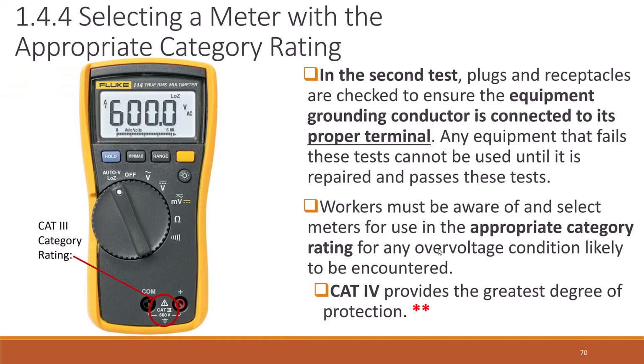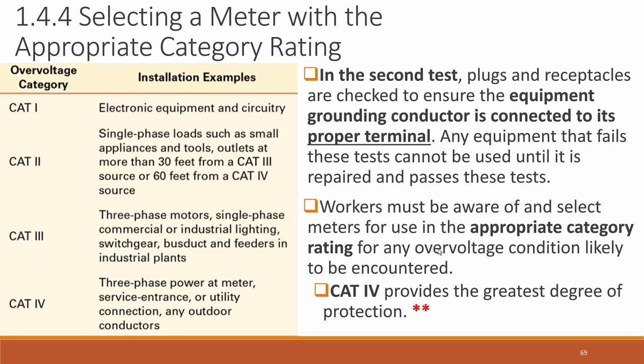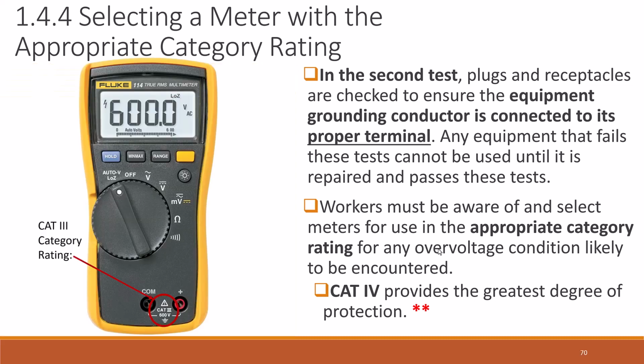This next meter over on this next page is a very high quality meter, and it's a Cat 3 meter. So multimeters generally are not going to go any higher than Cat 3. If you get an electrical field tester that has no metal on it and you're testing electrical fields, those are rated as Cat 4 meters. So remember that category system that's over on this page, mostly to remember that the greatest degree of protection comes from Cat 4 and the least is Cat 1. If you remember that much, you'll do fine on that test question. Okay, nice meter.